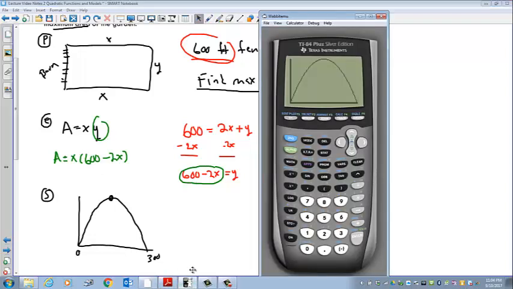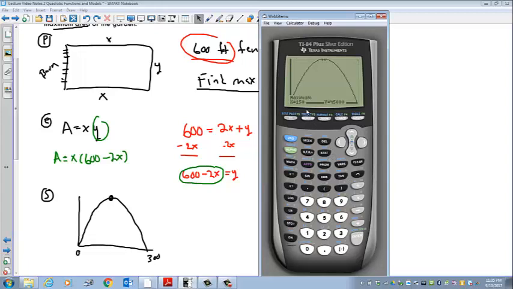And what you'll notice on your calculator, if you hit second and then the trace button, which takes us to the calculate menu, you'll see there's actually a maximum button. So you can hit maximum, and then you can just scroll to the left when you think you're to the left of the maximum and hit enter, and scroll to the right, and you can watch it kind of pass the maximum there. And when you feel comfortable, that's the right, hit enter. Then you just hit enter for a guess, and it'll jump right to it.